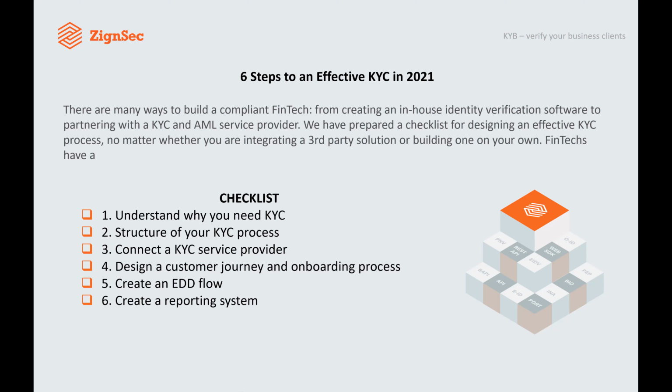Now, KYC helps to manage risks, and it helps to understand the customer behavior. For regulated businesses specifically, this is important due to demands from the regulators, of course. If you don't follow it, regulators may give you a hefty fine. And during 2020, financial institutions were actually fined a total of over $10 billion US. So it's important to follow.